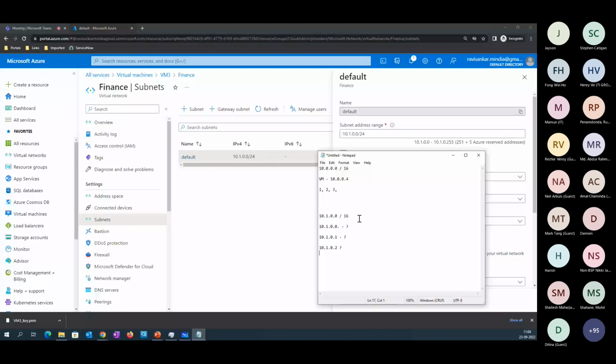x.x.0, that's called 10.0.0.0. Generally it's assigned as the network address. Any IP address ending with 1, by default Microsoft assigns as the gateway IP address, and .2 and .3 are reserved for DNS, and .255 is reserved for broadcast.